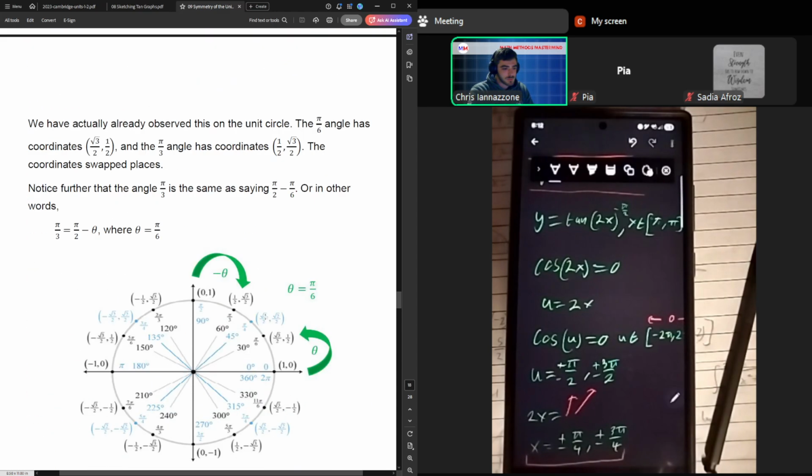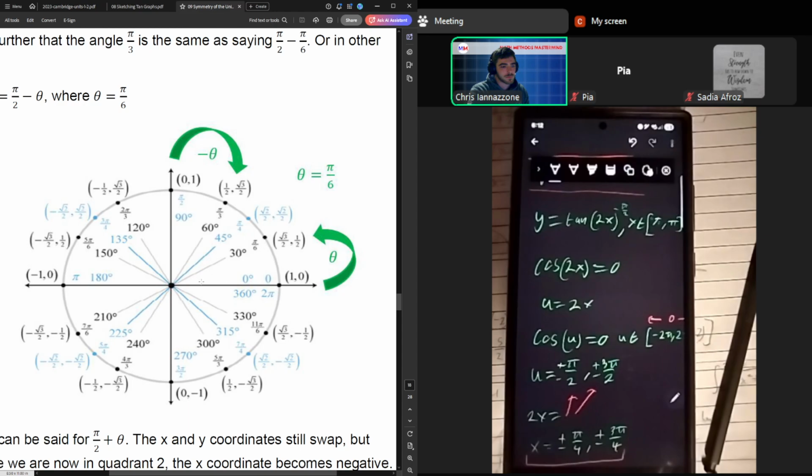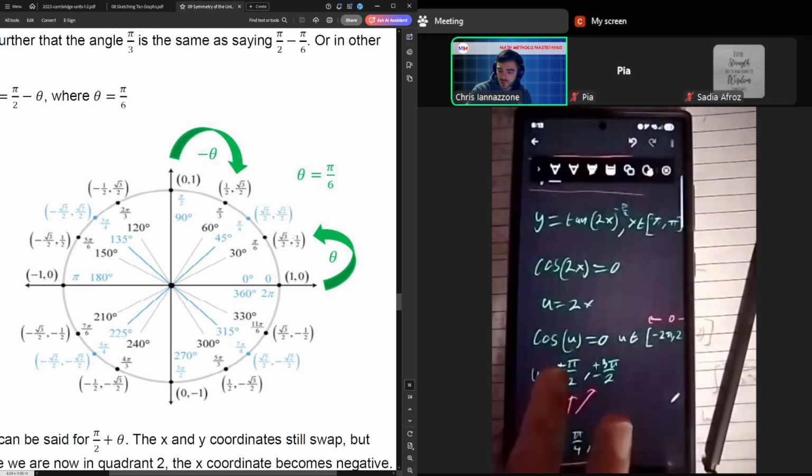We have actually seen this before. This exists on the unit circle right now. If your angle is pi over 6, and you do pi over 2 minus pi over 6, you get to the pi over 3 spot. And if you compare those two coordinates, you realize that they're just a flip of each other. The reason is, if you're starting at max y value and moving down, it's a very similar thing as starting at the maximum x value and then moving down. It's just the values themselves are going to change, x, y dependent. So we have seen evidence of this in the unit circle before.